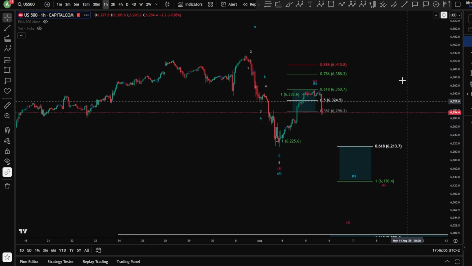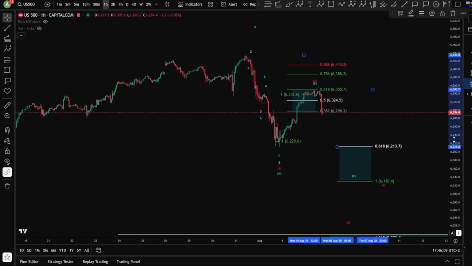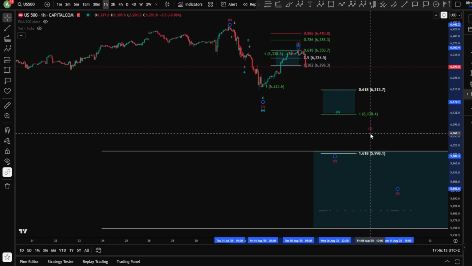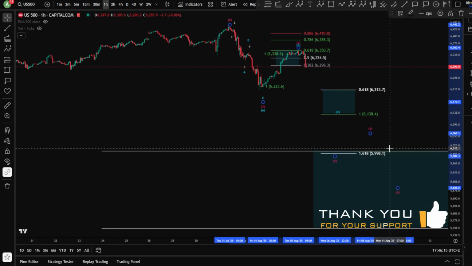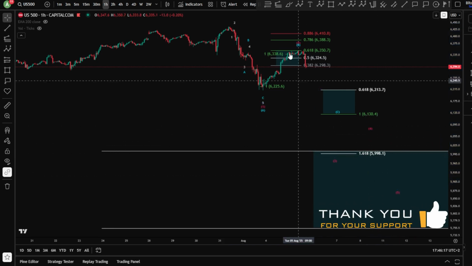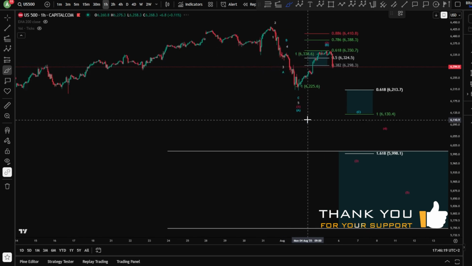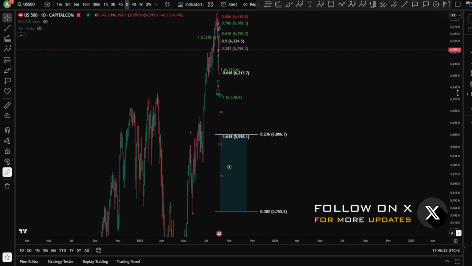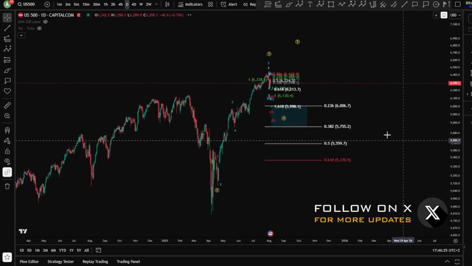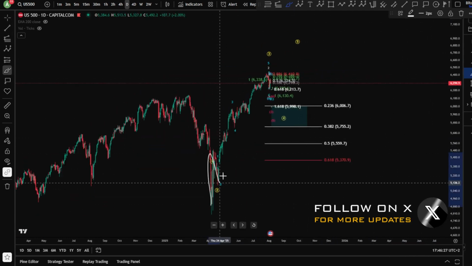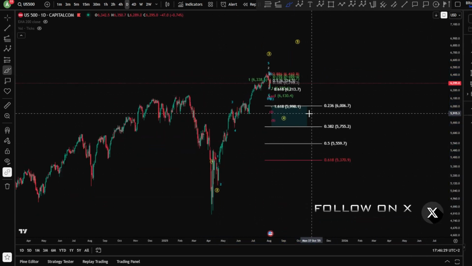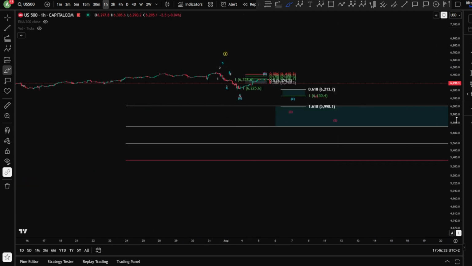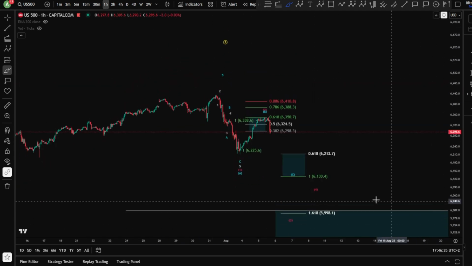Okay, I don't have it. Let me check again. Oh, it's already there. So 3, 4, and a 5, 5,900, I would say 6,000, so very likely. And as you can see, this might bring us directly into the blue box that we are looking for here for SPX, which might be your wave 4 after 1, 2, 3, wave 4, wave 5. So very likely to have it as an impulse, wave 3.